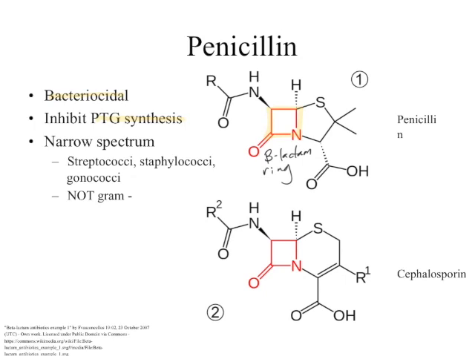One of the main problems with penicillin is it's what we call a narrow spectrum drug. That means it will only target a few select species or types of bacteria. And it's particularly good against our gram-positives like streptococci, staphylococci. And it is not very effective in its regular traditional form against gram-negative bacteria. So mostly against our gram-positive for regular plain old penicillin.